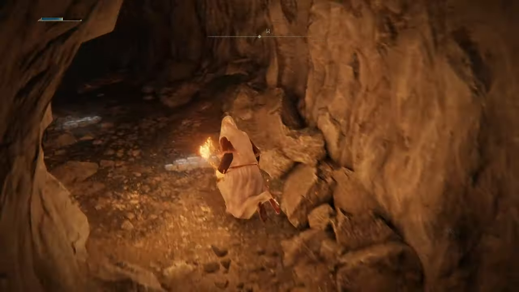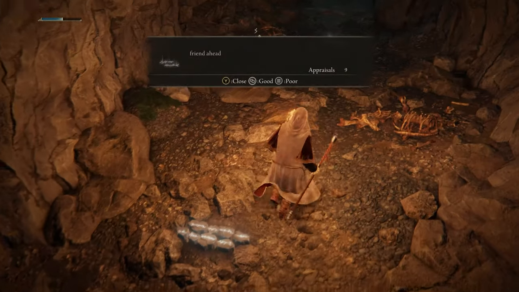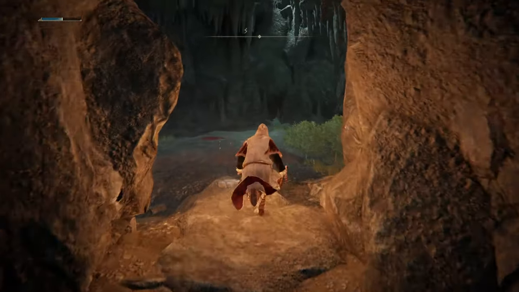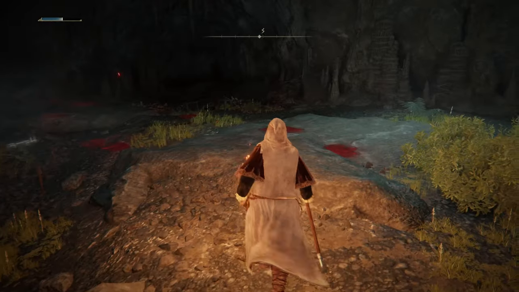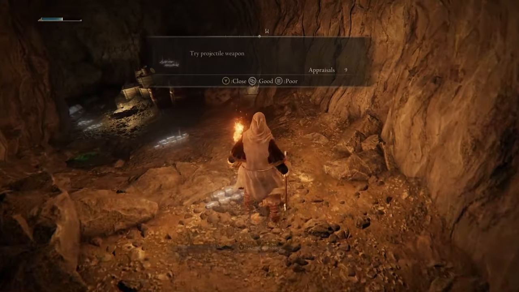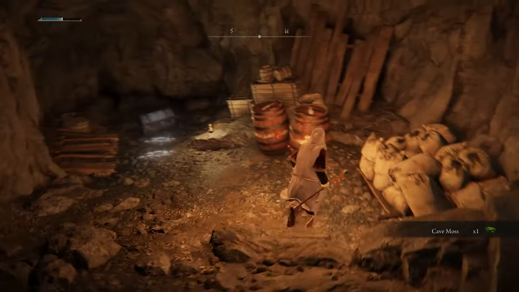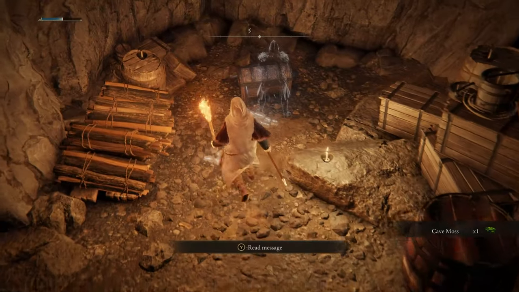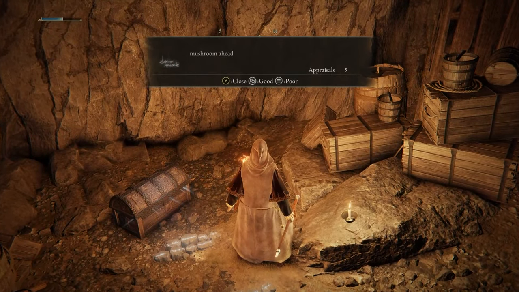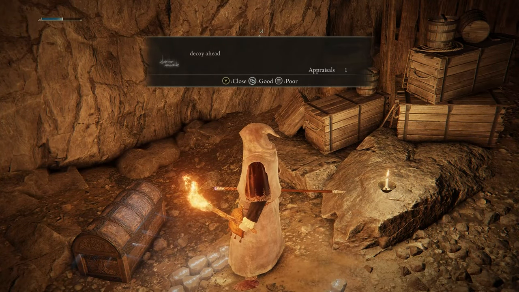Missed. Don't like it. Didn't expect friendship? Friend ahead? Really? Are you messing with me? Ill-omened creature. Old deer ahead. I don't know what to believe. Try projectile weapon. Likely mushroom. Mushroom ahead. What do you mean? The chest is a mushroom. What does that mean? Decoy ahead. Okay, so that's a mimic?